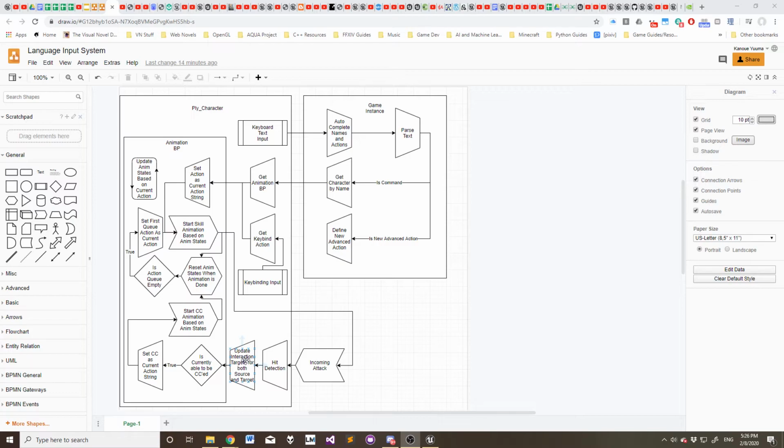This is very important later on for CCs that cause two characters to interact with each other. For example, let's say you grab a character. Obviously, it's important to keep track of when the grab stops. So you want to keep track of who you are interacting with, and to be able to cancel the interaction once the grab is done. And that's why there's an interaction target array for both the source of the skill and the target of the skill.